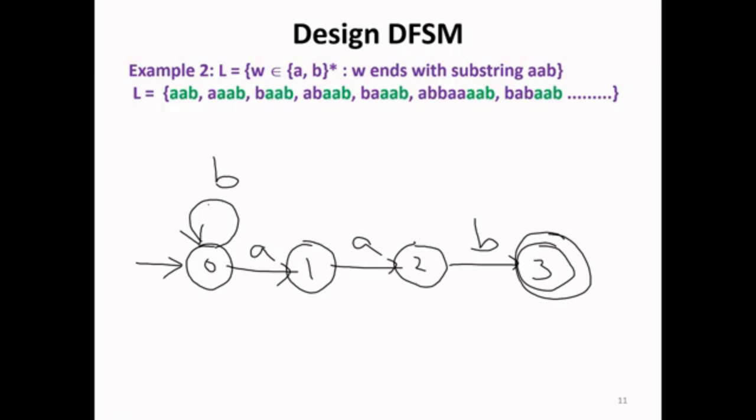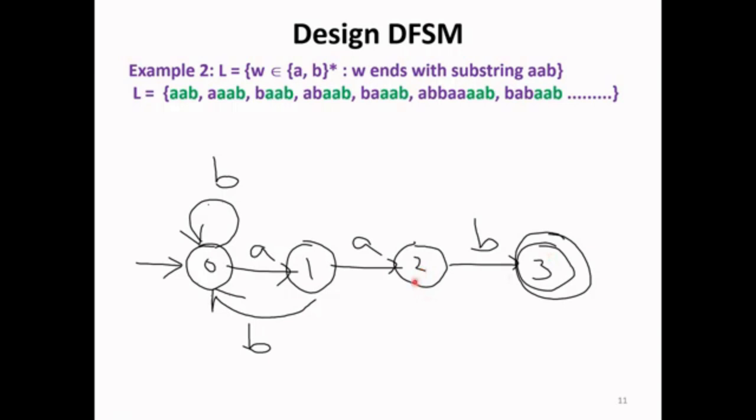If I cannot take a self loop, then what must I do? The language has substring AA and ends with substring AAB. So any B's I have must come before the substring AAB. So now you can see, if I have a B, then it will go back and end with a substring AAB.